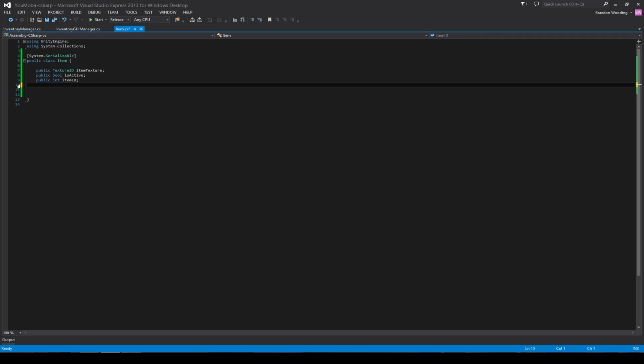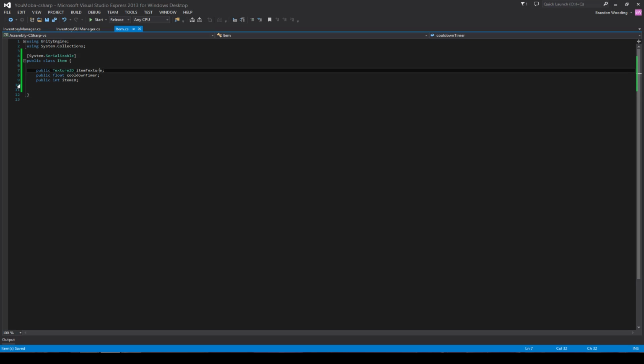So what we are actually going to do is destroy both of these, and we're just going to have the item ID. Is active, we're actually not going to do this. We're actually going to have a public float for timer, or cooldown timer. If this is 0, then we actually do need to have a public. We can just make it -1, and then we can check if the cooldown time is -1, then you don't give it the little border or whatever you want to do to make it active. There's no need to have it now.